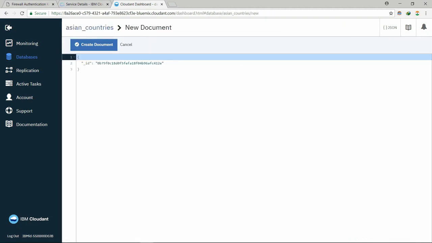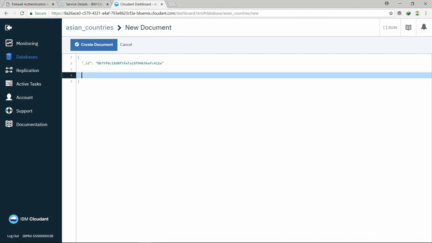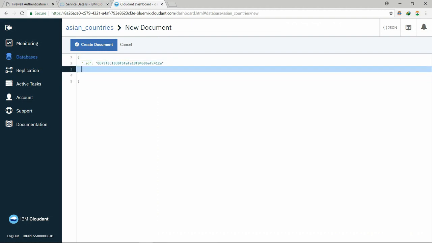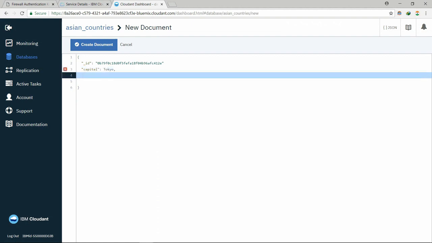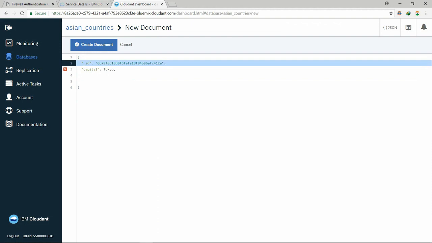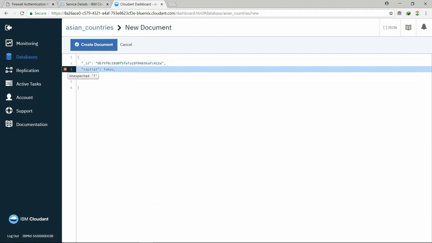So after creating a new document, this is the default thing. You can change the ID value anytime you want, but it must be unique throughout a single database. So suppose let us define a country for Japan and provide the data for Japan. We have key value pairs here. We are assigning Tokyo as the capital for Japan. We have to place both key and value in double quotes, the capital and Tokyo as well, because both are string type.